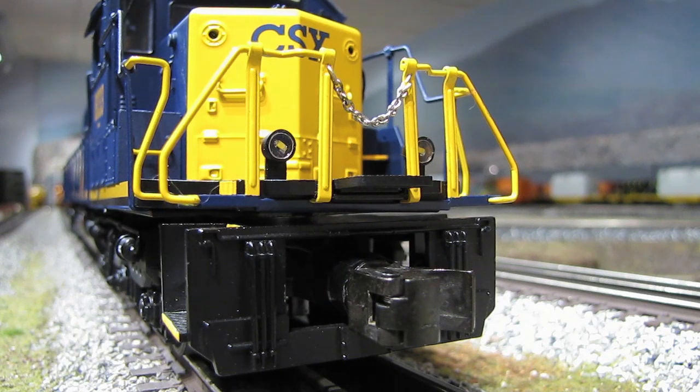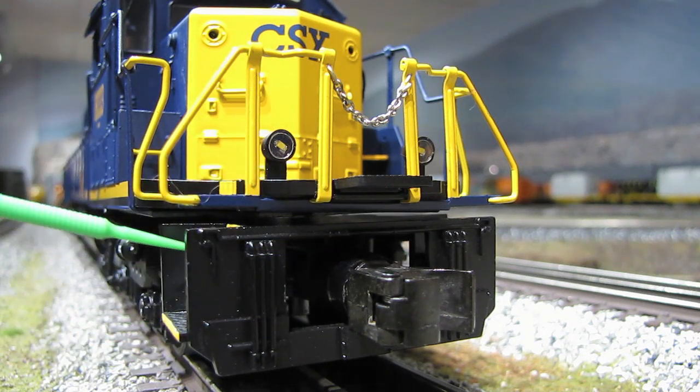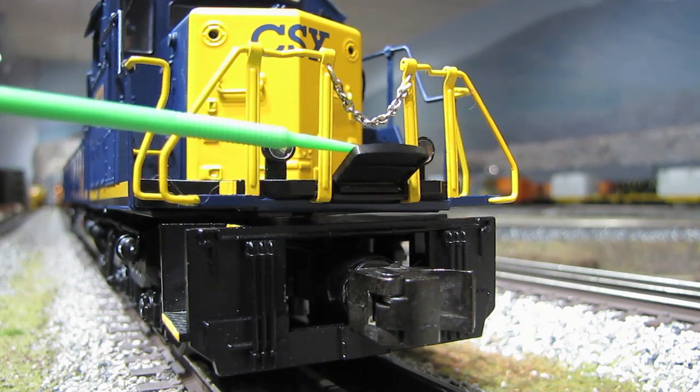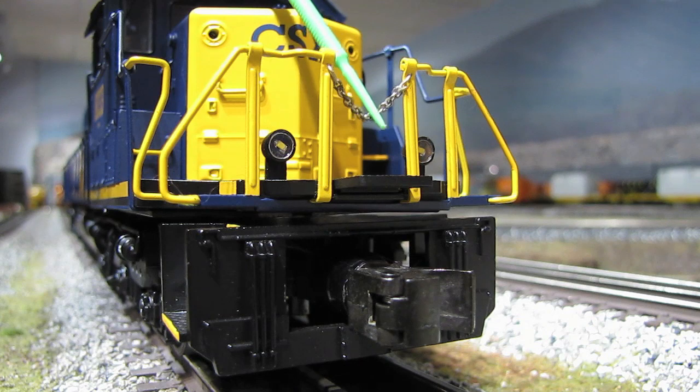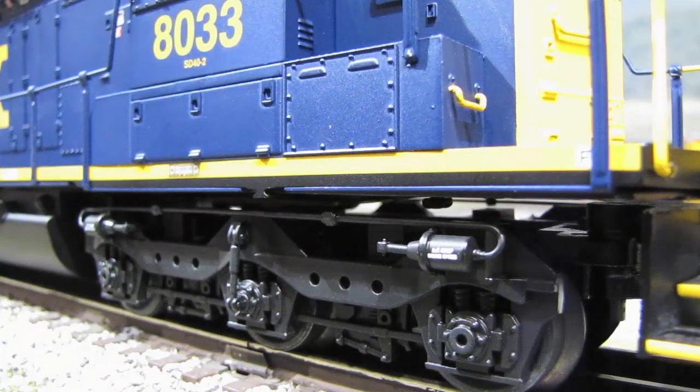On the front of the engine, we've got a nicely done pilot. It's not the most detailed pilot I've ever seen, but it's okay. We've got some separately applied MU hoses and some nice cast-in detail. There are drainage holes in the steps, which is a nice touch. There's a hinged deck plate right here, and then we've got a nice metal chain between the handrails and operating ditch lights. The truck side frames are, of course, die-cast metal, and they're pretty nicely done.